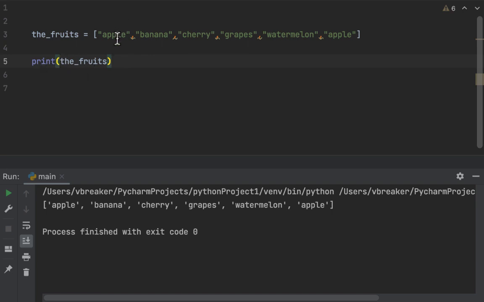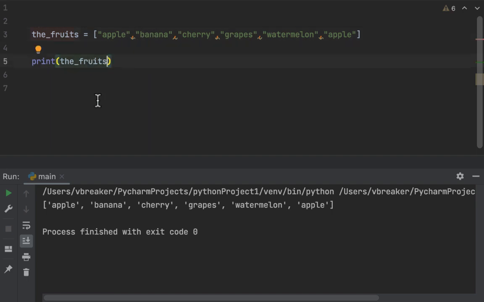To access something from a list, we use the index. So here is 0, 1, 2, 3, 4, 5. I told you that in programming, indexing starts from 0. So if I'm to print an index of 1, it should return banana.